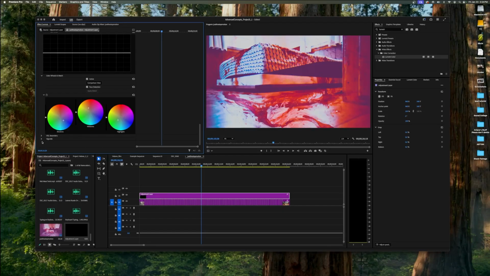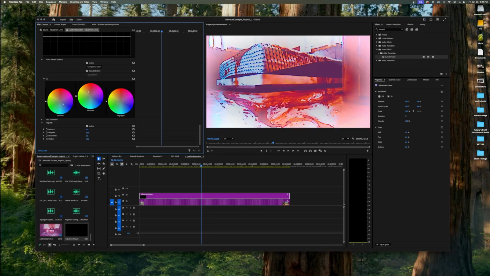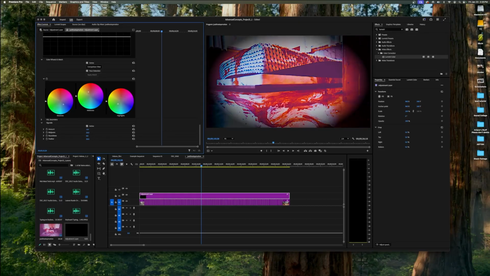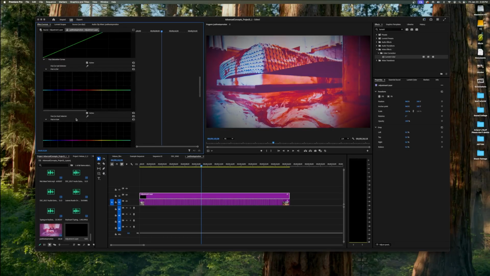The next thing I want to point out to you is this vignette. A vignette affects the edges of your composition. So we can set a vignette. Okay, this is going to white, but I'm going to do black instead. You can affect how far out it goes, how much it feathers. This can be nice if you're doing an older film look here.